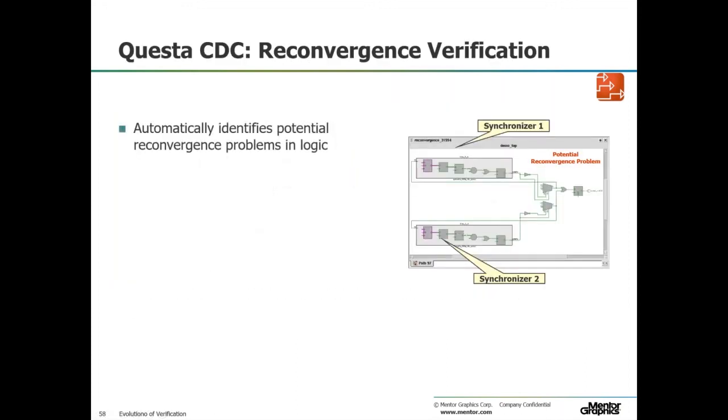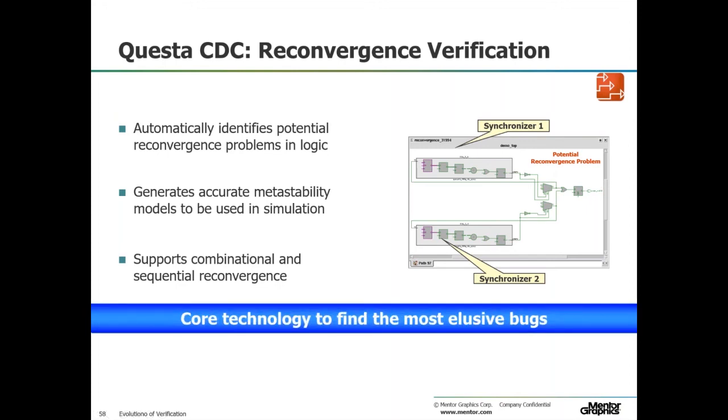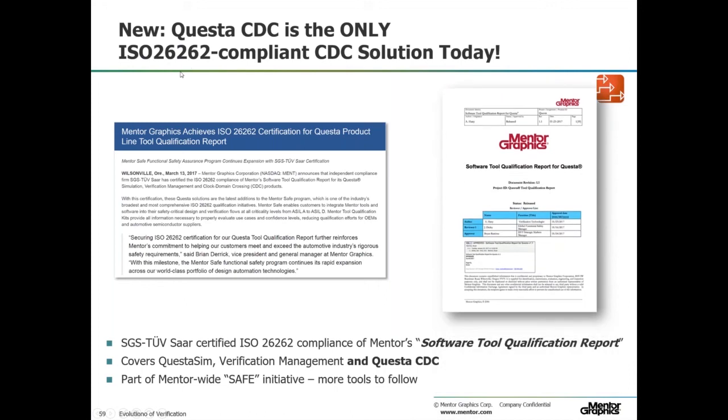So this is just the CDC analysis. So right here, the reconvergence analysis. So I've got a couple of proper synchronizations that happen. I go through one level of flip-flops, they come back together. What our tool does is it uses your test bench, it injects jitter, and then you can solve your reconvergence issues that way. So if you're in the automotive industry, they have a standards body called ISO 26262.